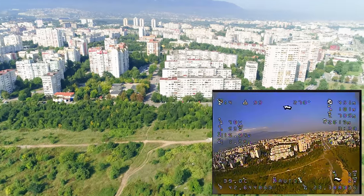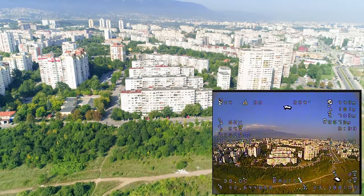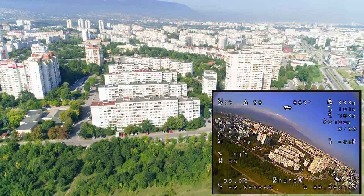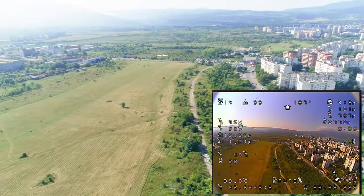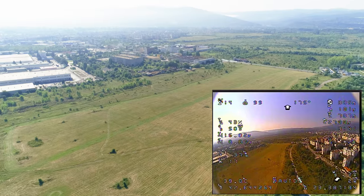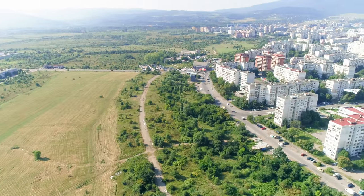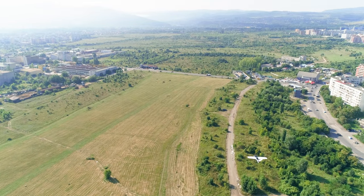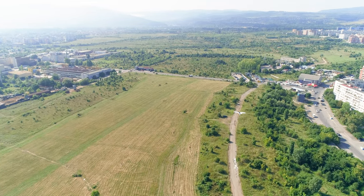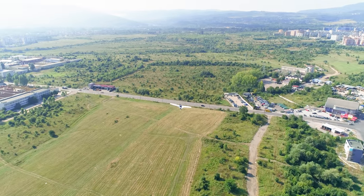I think my next step would be to try out the flat wings mode and see if that is going to make a difference, but it was important to do a few flights as it is now so I can have some benchmark recordings of before and after for a proper comparison. I will absolutely chase it with the Phantom again after I flatten the wings because it does give a unique perspective when you are also able to observe the performance of the plane up close and from the side, rather than just relying on the video feed and what you can make out from the ground.